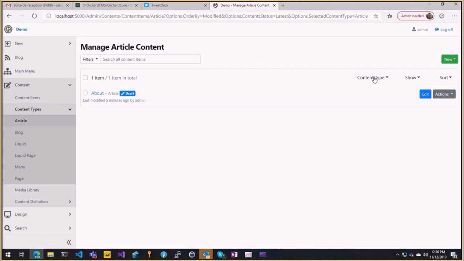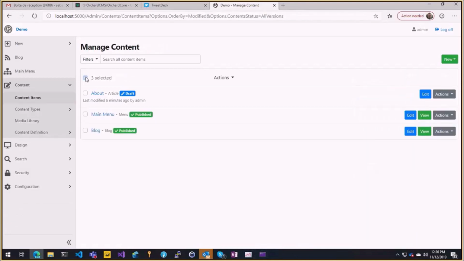Cool. Yeah, this action button. Oh, there is only one, so it doesn't. What did I do? All versions, content type, all content types. If I select everything, yeah, the action button now appears. And I feel it feels weird that it's in the middle. It will feel better on the right as an action button. And okay, good. Thank you.